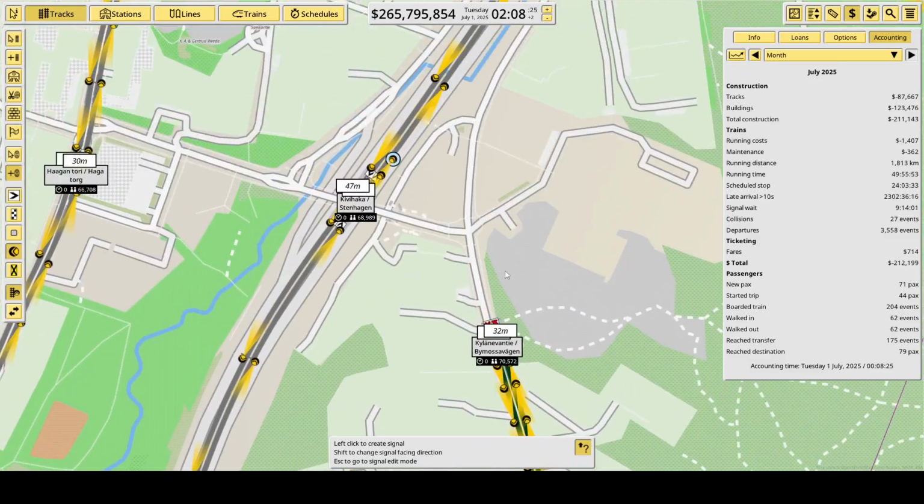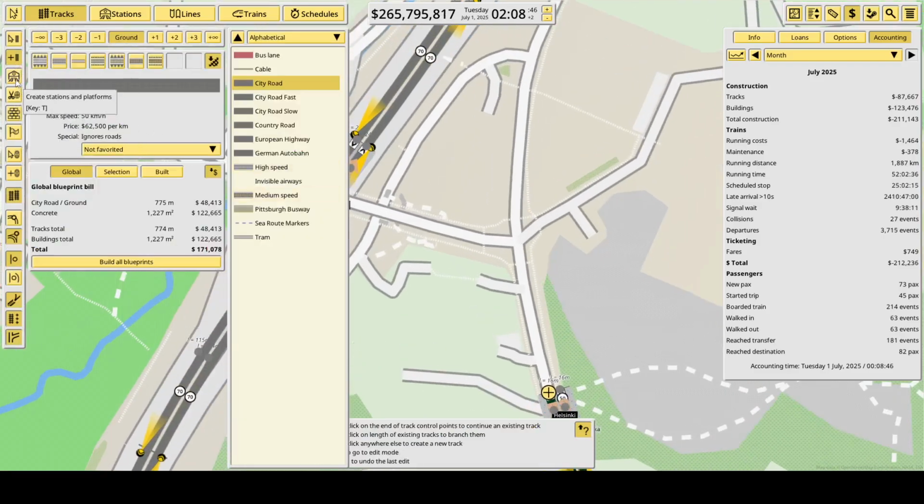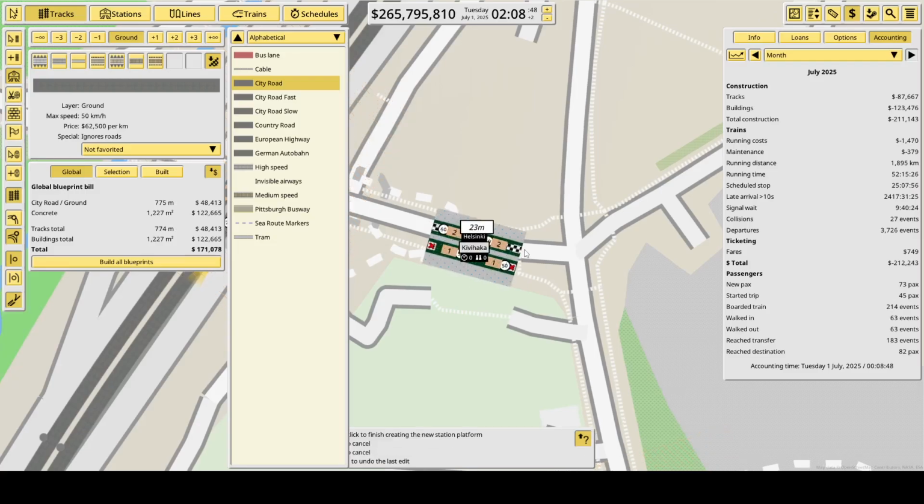There we go. From Kylänevan tie, we will then turn left and stop at Kivihaantie, Stenhagsvägen. It's actually a very, very long line. I mean, it runs a very short distance, but it will stop very intensively.